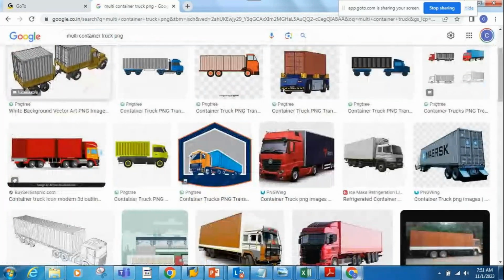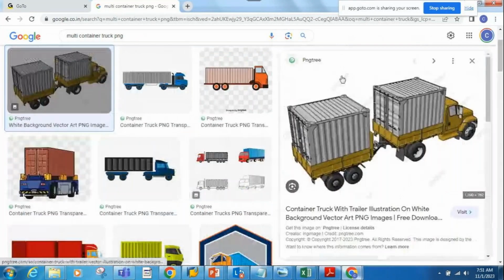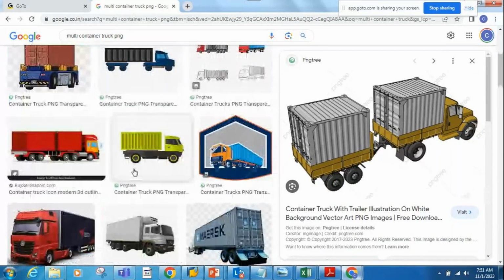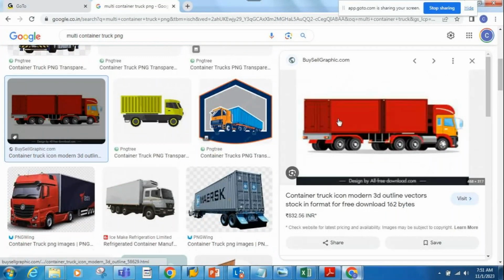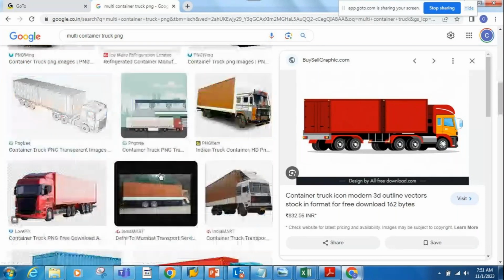Here, this entire thing is a vehicle. This is one, TU1, TU2. Here also one is there. The entire thing is a vehicle; this one TU1, TU2, and so on.